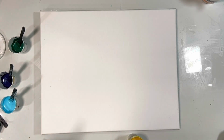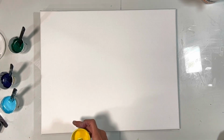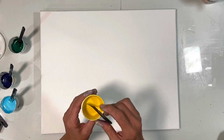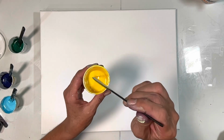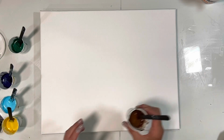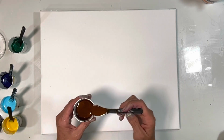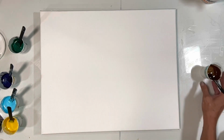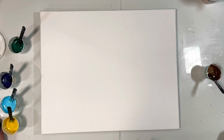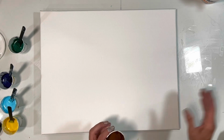I love the effect we get. This is a sunflower. Let me see here. This is sunflower, and this is autumn leaf. It's one of my favorites to get the nice neutral factor.